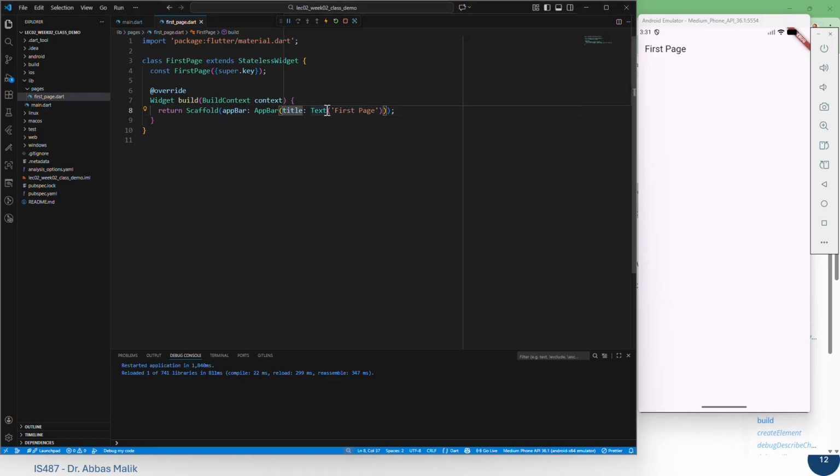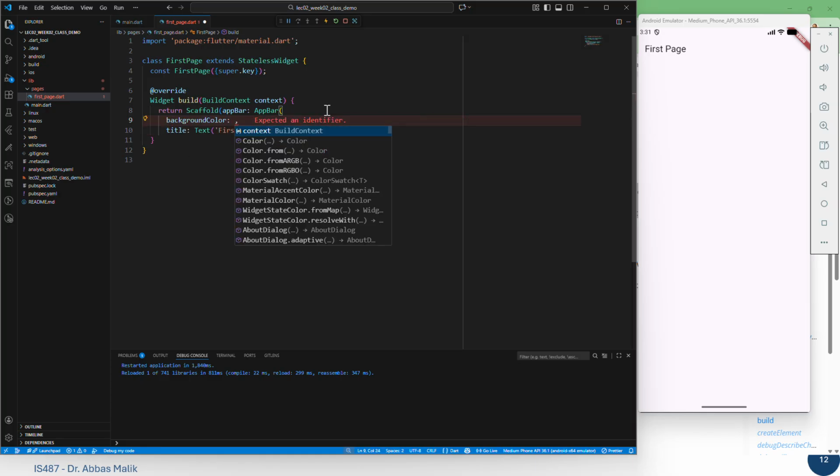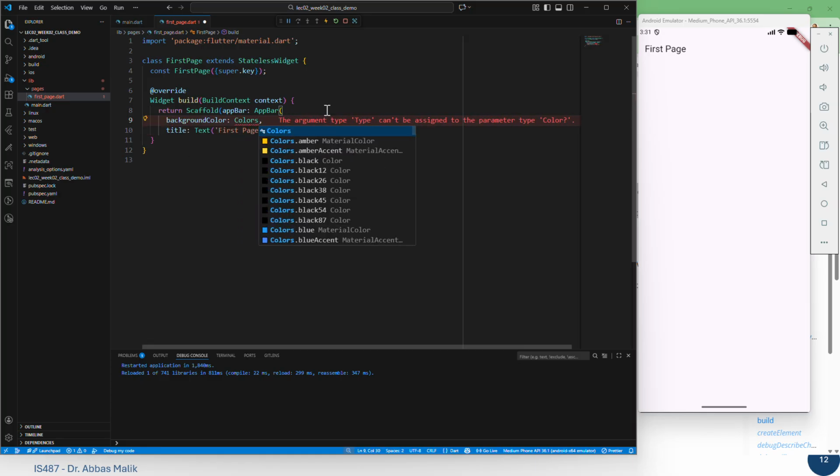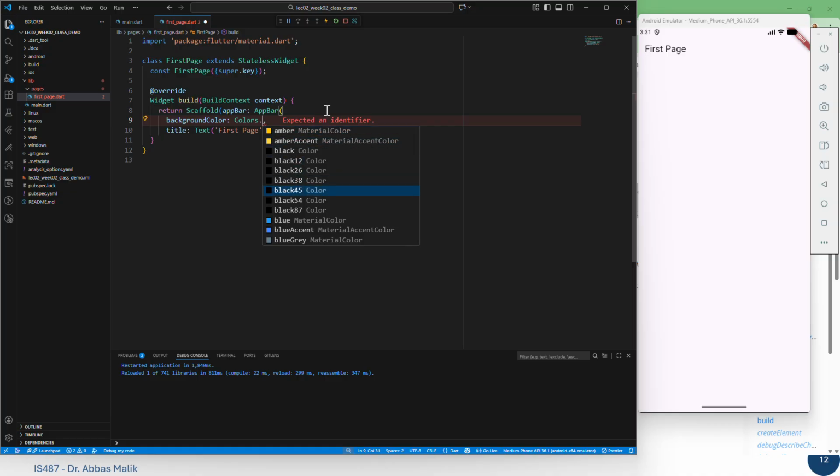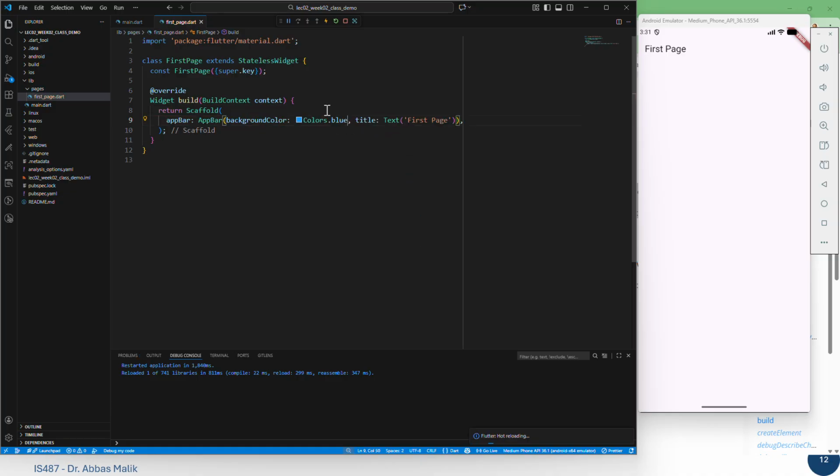So what I can do here, I can also change the background color. For example, we also have the Colors class, which already exists inside the material library. And then I can say anything, for example, blue color. Okay. Now you can see that my application bar becomes blue.